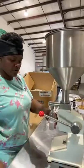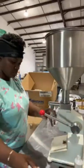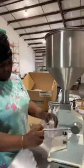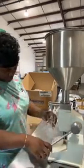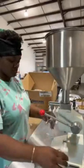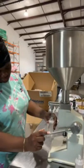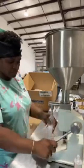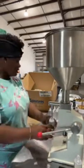I'm right-handed, so I gotta put that over here. And unfortunately, because you are bottling a product that can sometimes sud or that has air bubbles in it, you're going to have air bubbles until the product itself rests on the shelf or in the box. And then by the time it's selling time, you'll be ready to go.